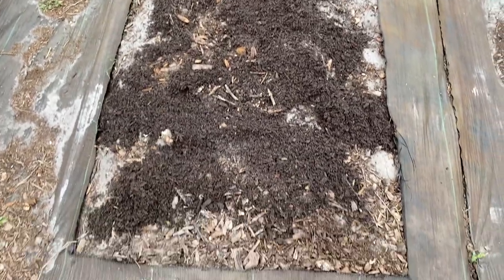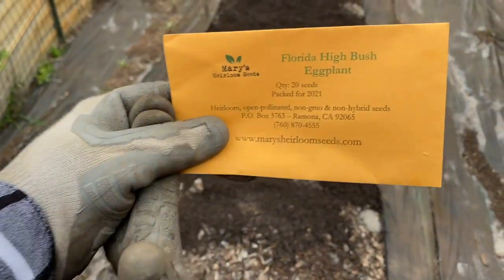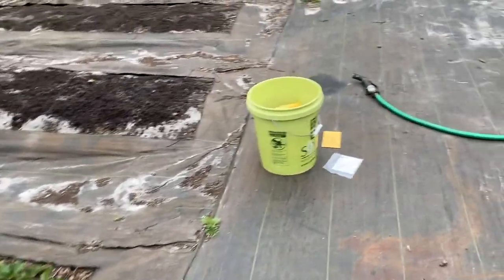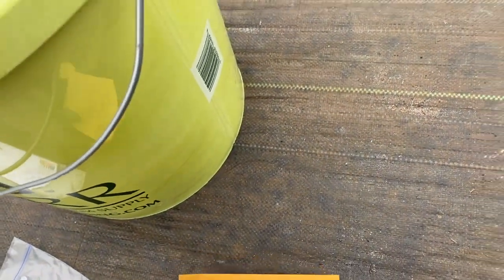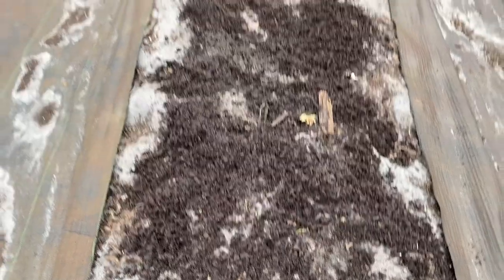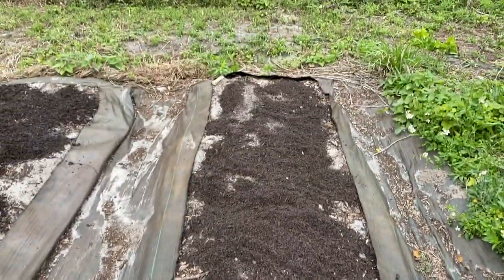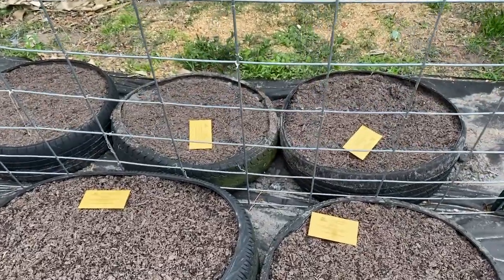Alright, so here's our first row. We're going to plant the Florida high bush eggplant on this one. Over here that's my little seed bucket until I'm ready to put peppers in there. We're going to do the Florida high market eggplant on row number three. And in the last row — row number four — we did this last year and I found some leftover seed — we're going to go ahead and plant the dinosaur kale in this one.